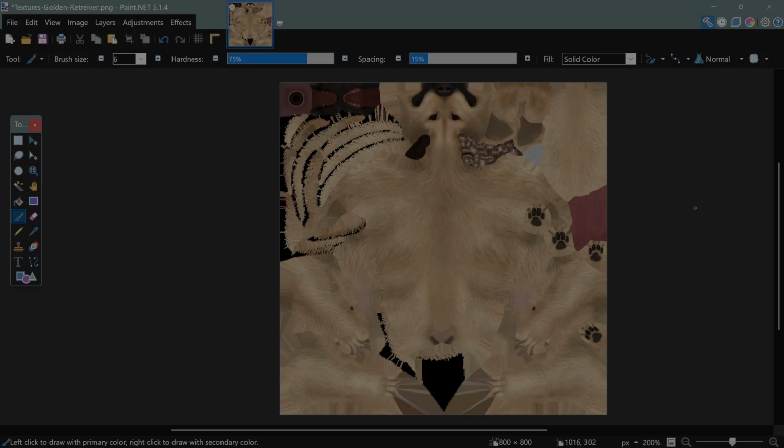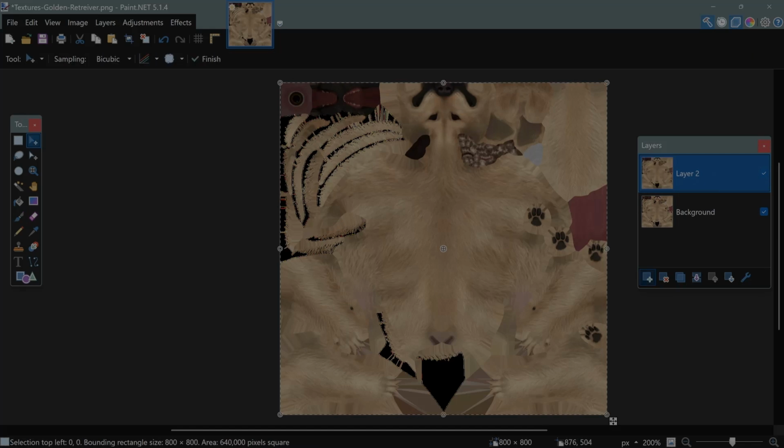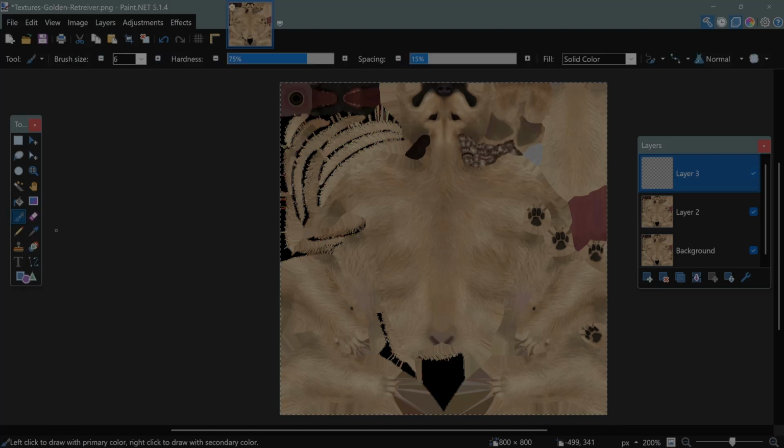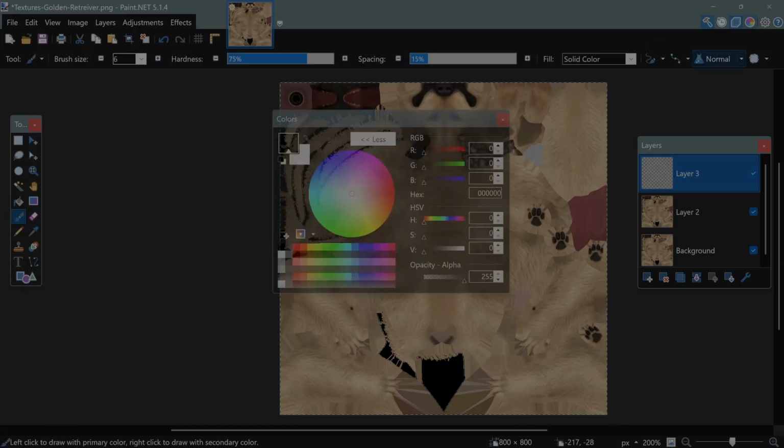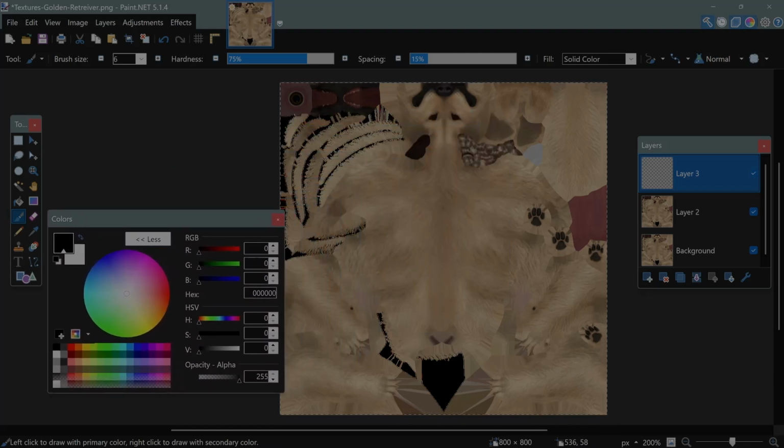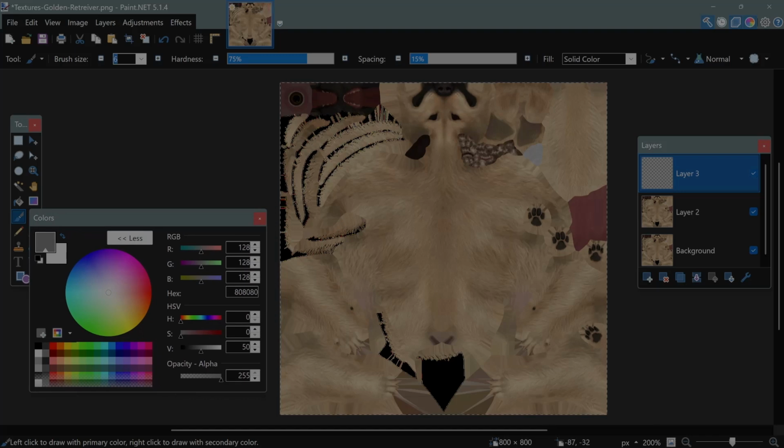has come in. The next thing we're going to do is start creating extra layers. So we're going to Control A and then Control C and copy this entire image and paste it into layer 2. Then we're going to make a third layer. Now on that layer, we're going to make it medium gray. So let's get the colors open and we'll select the medium gray. That's the one that's 128, 128, 128 all down the line. And we're just going to paint that over with a really big paintbrush to make the entire layer gray.